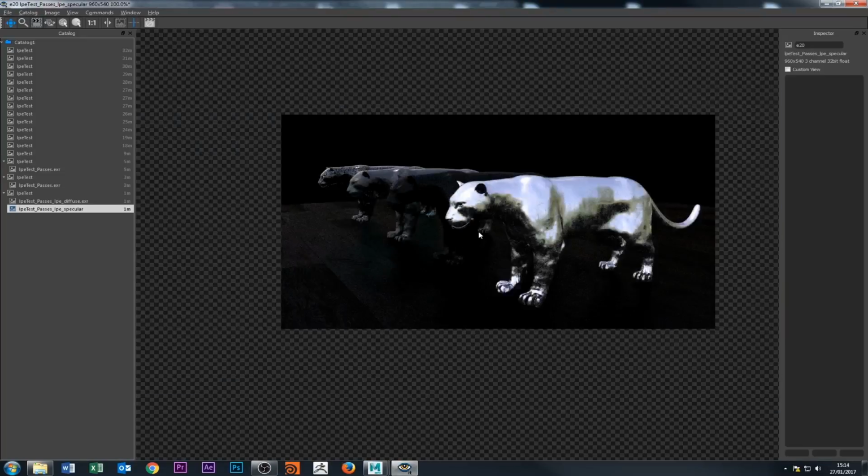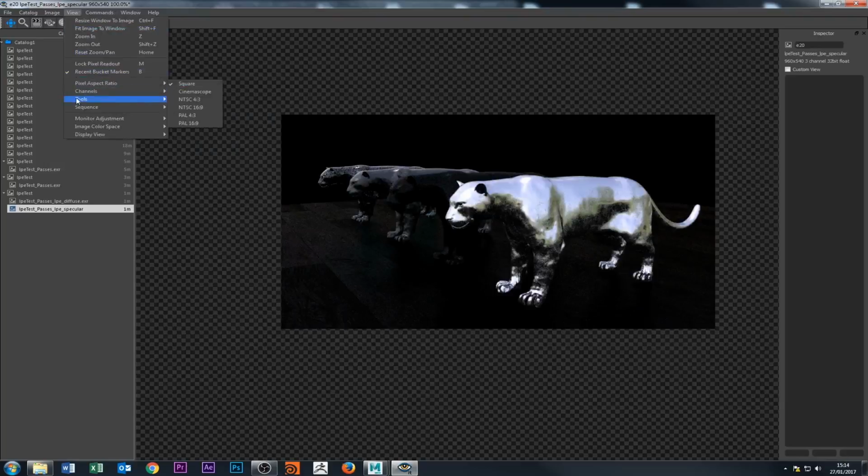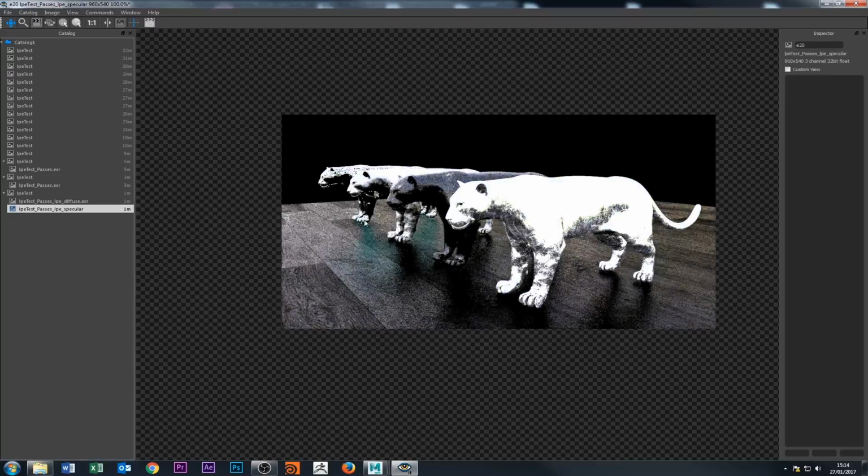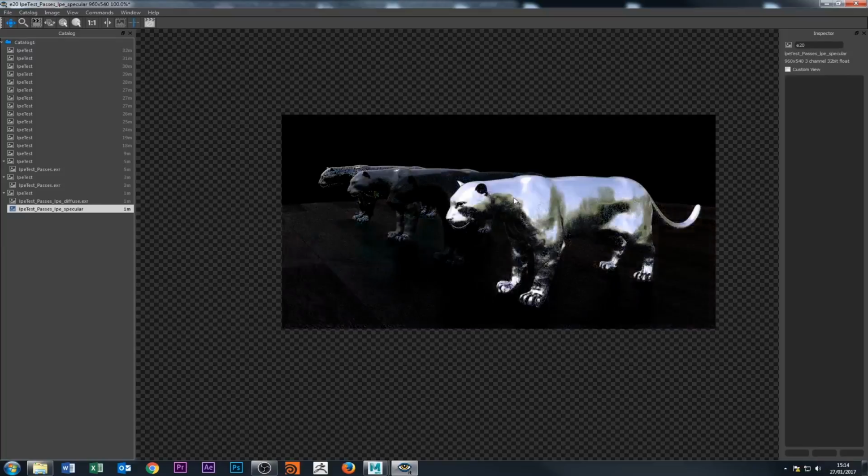Obviously, if you want to see this better, you can go into here. I think it's command view, and I think what is it, tool to monitor adjustment. I think here you can bring the exposure up and down, similar to what you do in Nuke. I think it's control square bracket. So you press control square bracket, you see you can pump it out. You can even see the reflections here. This guy is tinted with the color of the glass. Obviously at the moment you cannot see it because it's being gammaed down, but if you want to bring it down, you can see this is the original and this is like that. So you can see it there, okay?